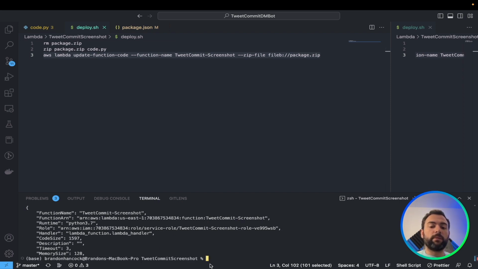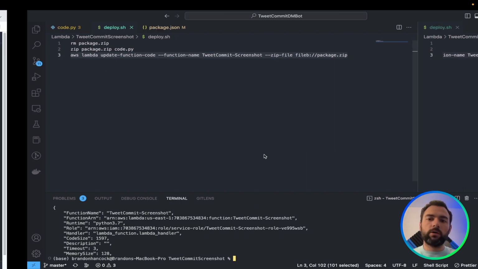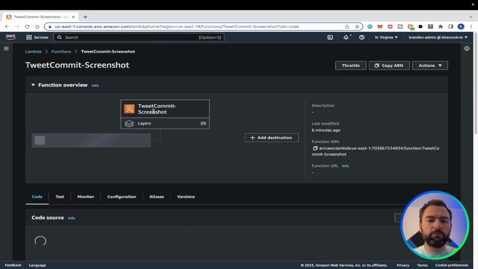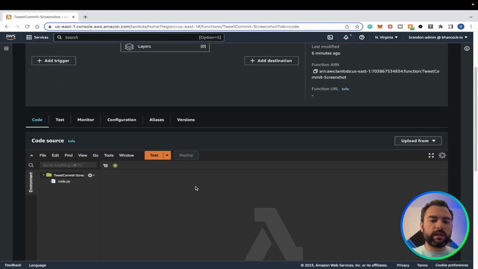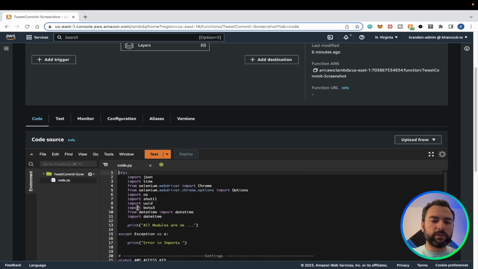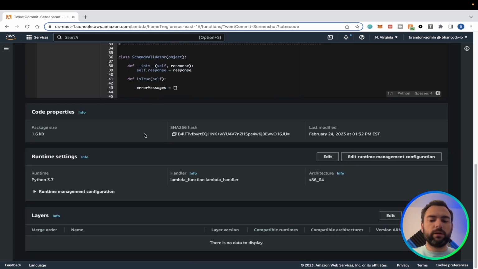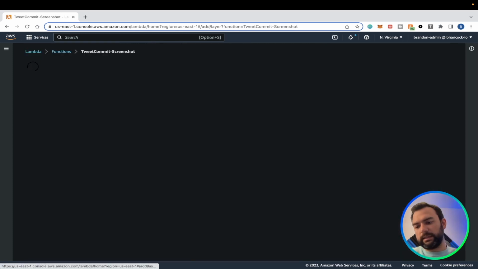Great, so it looks like I did everything properly. So let's head back over to our AWS console and make sure everything worked properly. Okay, cool. So back over in our AWS console, I'm going to click the function that we're creating. And if I scroll down, I'll actually see our code deployed. Fantastic. So what we need to do next is actually add a layer. Whenever you click the add layer button, it'll bring you down to the bottom of the page, and you just click this add a layer button.